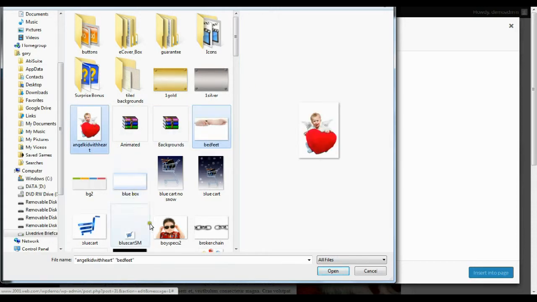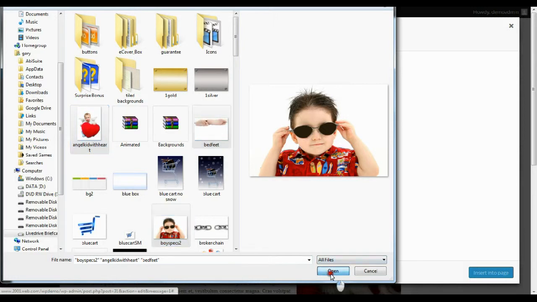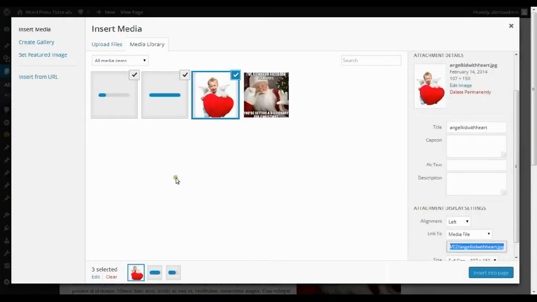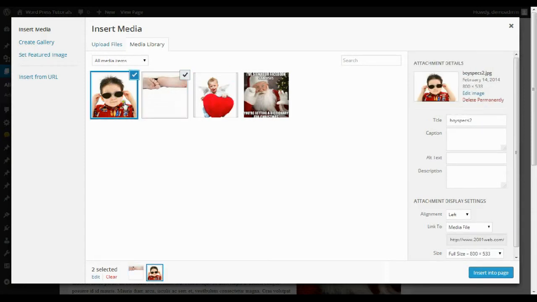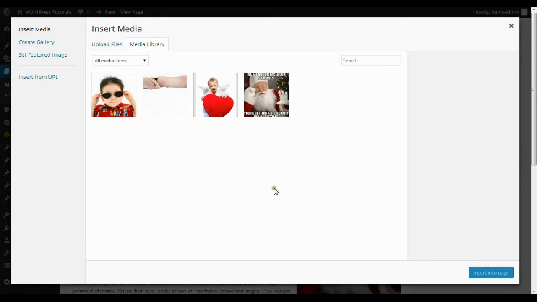You can select 3 images there and click open, and you'll see it's uploading those all at once, and that's it. They're automatically selected, by the way, once you upload them, so you can unselect any that you're not going to use, but you can upload multiple photographs at once. They're now in your library. As you get more and more photographs and this fills up, you can search for images by the name of them. So there we go, that's how to use your image manager.